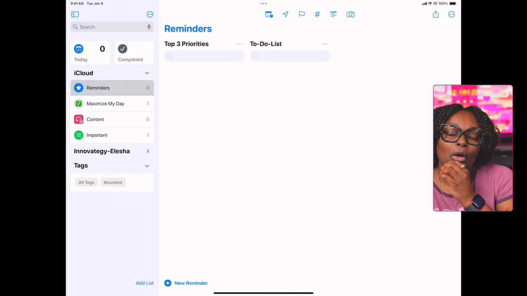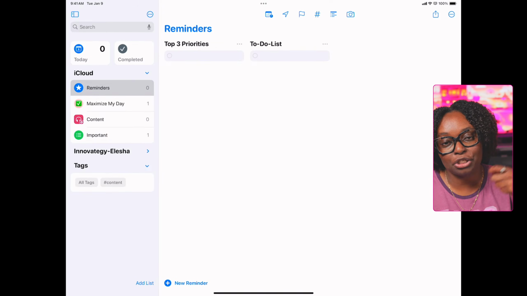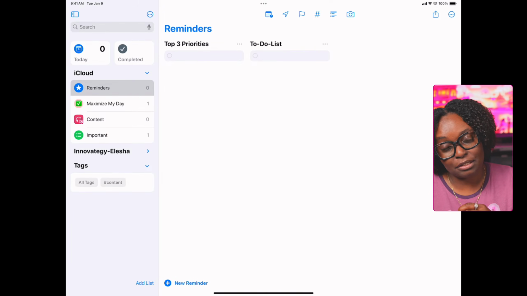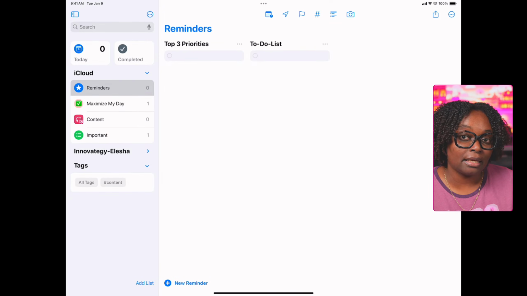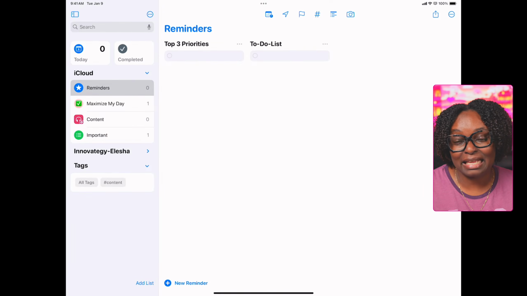Now, when it comes to using Apple Reminders, I want to use it strategically to help me accomplish tasks each day. If there is a top three priority for the week and those top three have individual tasks that need to be completed, this is how I'm going to not only track, but also hold myself accountable to getting the tasks done.